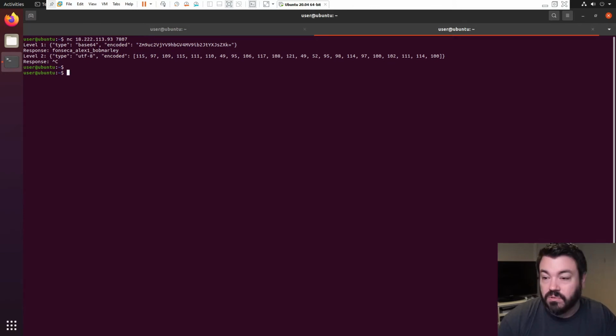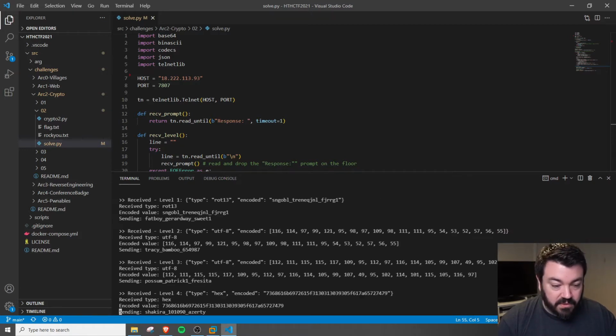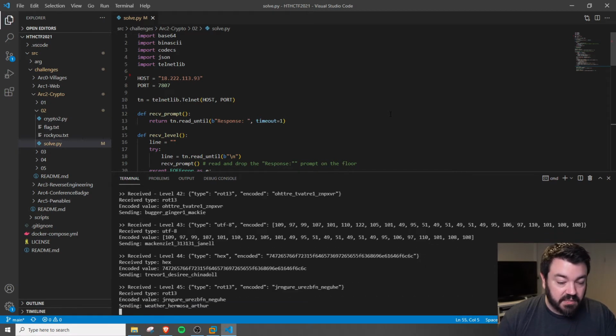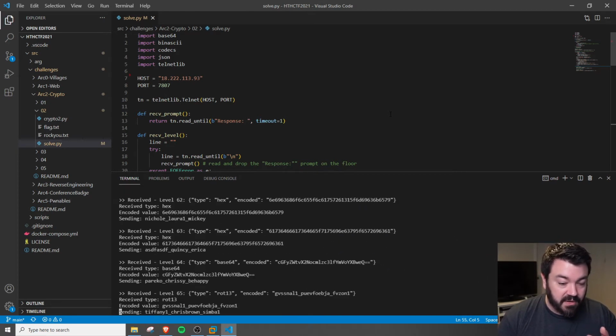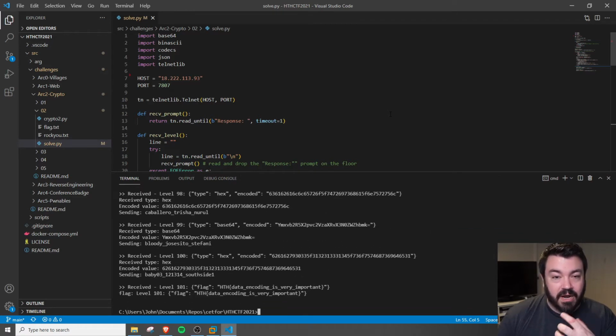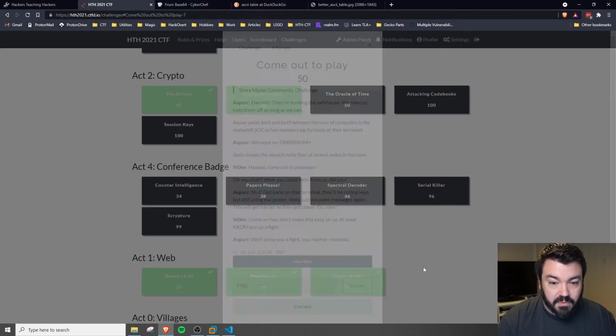We want to work towards that. So this is something that I'll show you here. This was my solve script, and let's let it run. It starts running through. It parses the received JSON from a string to a JSON using Python, extracts out the type, and based on the type, goes to the encoding, grabs it, undoes that encoding, and then presents it back to the server for the next one. And it continues on and on and on. And then finally, we get to this. I'll work through this challenge here in a second, but let me go ahead and just type this in for completeness' sake. And we get the correct flag.